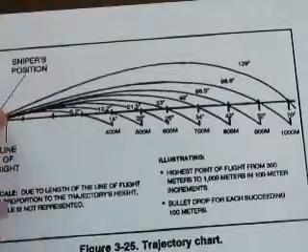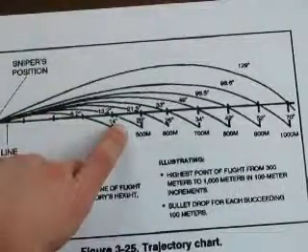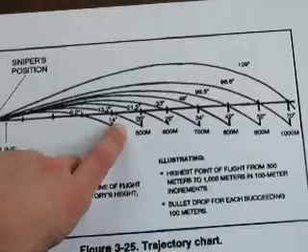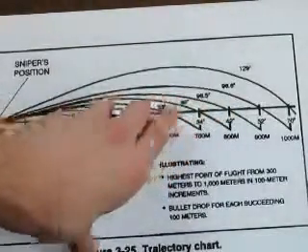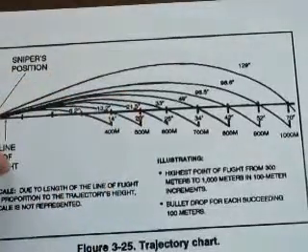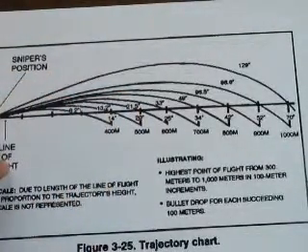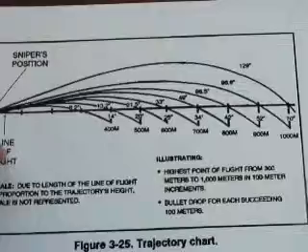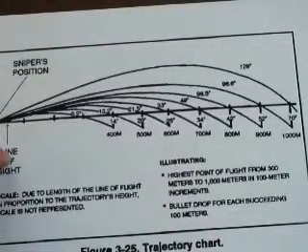So snipers will use manuals like this with different degree angle corrections for different ranges. And we'll see this farther on in our calculations when we use mils. But out to 1,000 meters, the corrections get pretty incredible, depending on what bullet you're using.